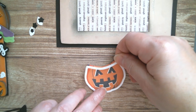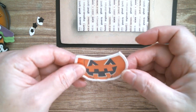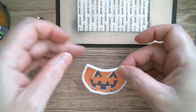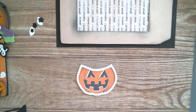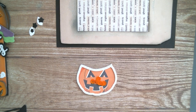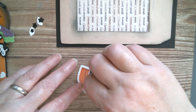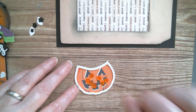And that is cut to fit the base, so just going to pick that up and make sure that I've got that on accurately. So I've got my little pumpkin face inside my cat's body. Now that is still wet, which is why I'm going to put my sprinkles in there, but I'm going to keep them in the center. So I don't want to put too much in. So just a few of my orange ones there, and I'm going to spread them around without getting them stuck in any glue that may have oozed from the edges. So that's kind of like enough for me.